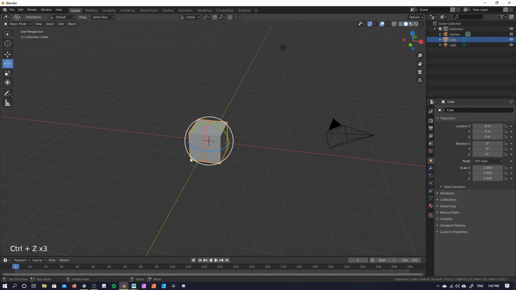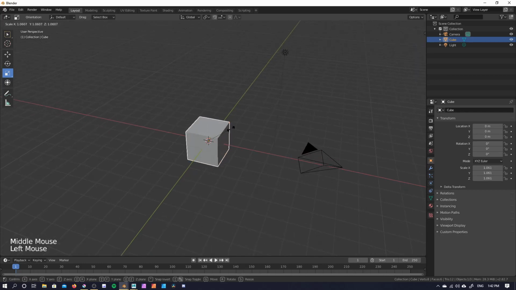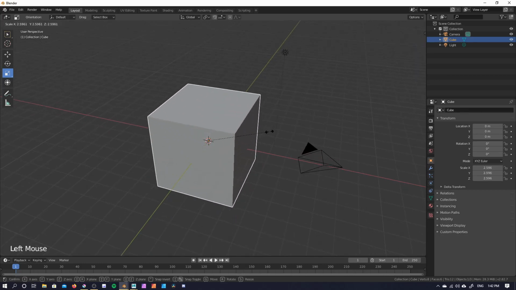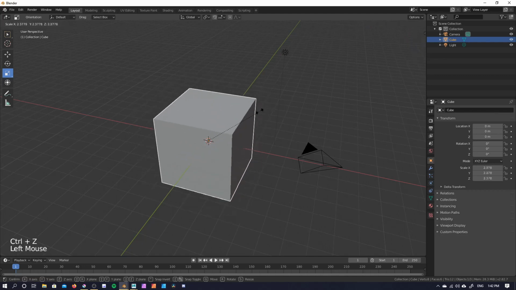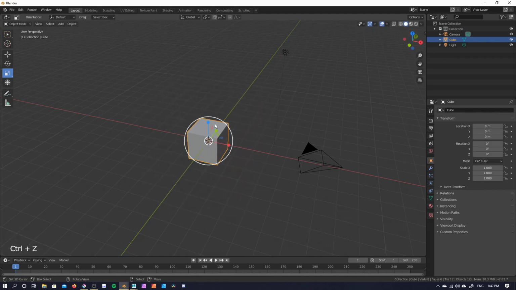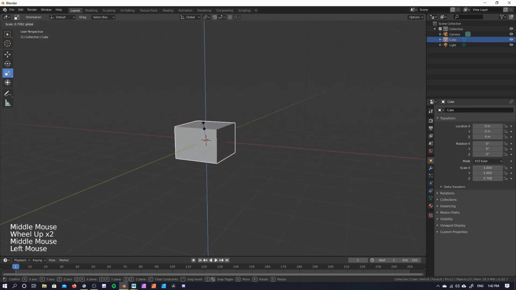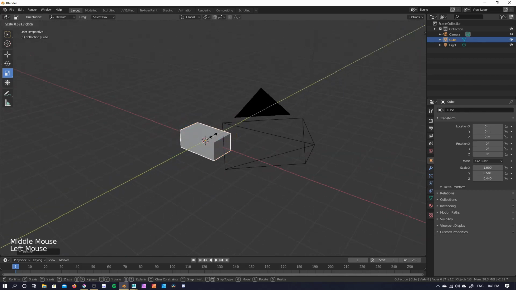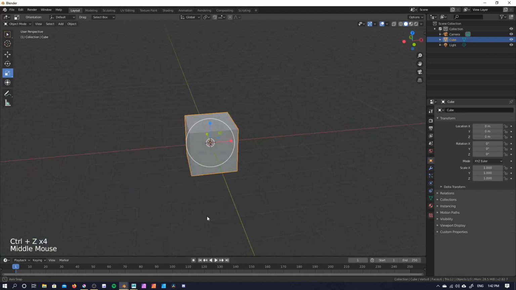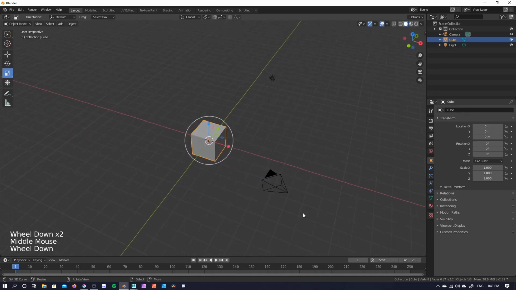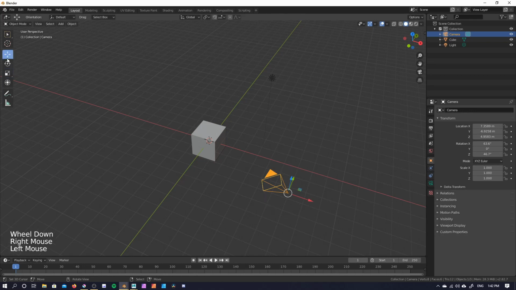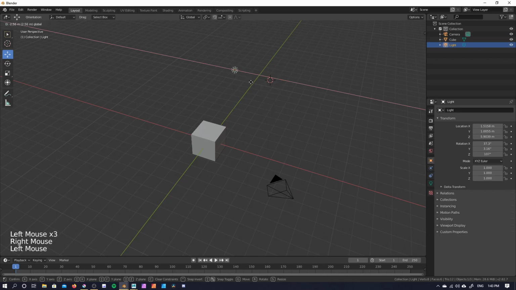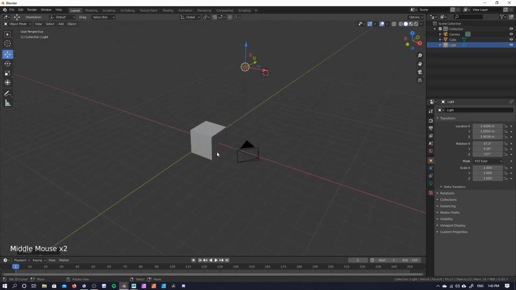And you can always undo things as well. And of course, finally, you can scale. So you can scale globally by scaling the entire object by clicking on the circle and scaling. You can scale in the Z, or you can scale in the Y, or you can scale in the X. Undo all that. Pretty straightforward. And anything can be moved around in 3D space. So you can move around your camera. You can move around your lights. Anything's possible in Blender.